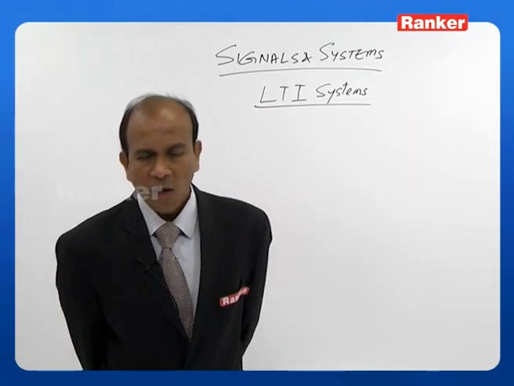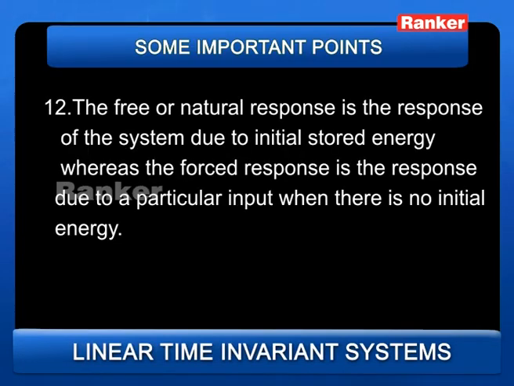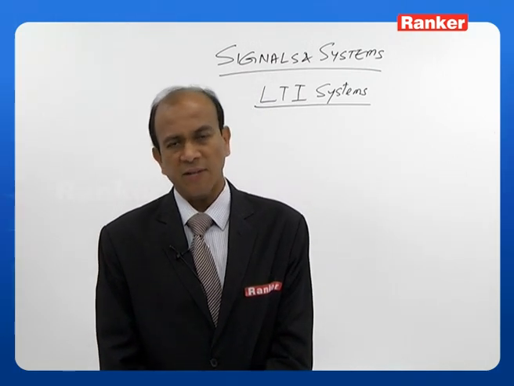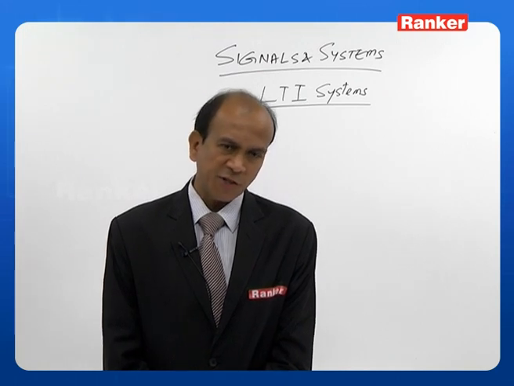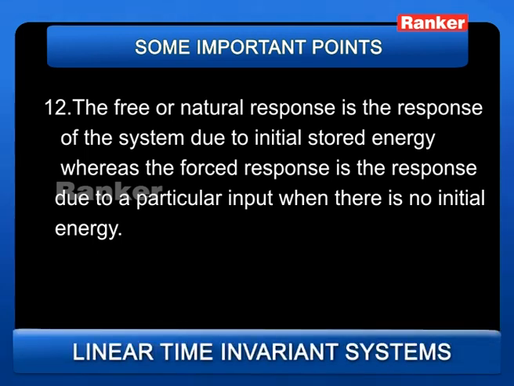Now let us move on to the next point. The next point says, the free or natural response is a response of the system due to initial stored energy, whereas the forced response is a response to a particular input when there is no initial energy. Again, we are talking about two types of responses here. One is free, the other one is forced. Free is also called a natural response. Let us read this: the free or natural response is a response of the system due to initial stored energy, whereas the forced response is a response to a particular input when there is no initial energy.